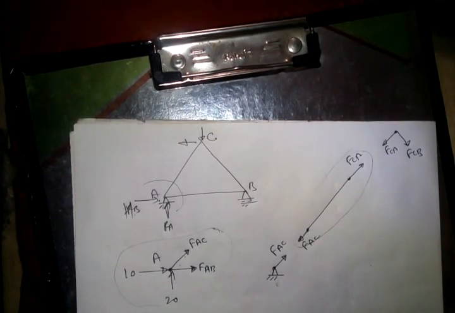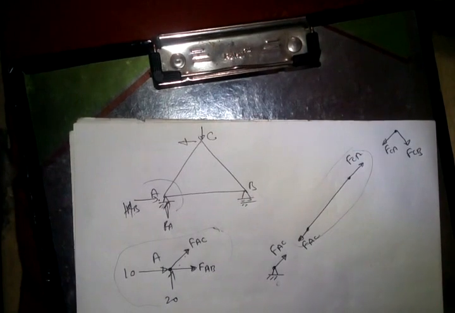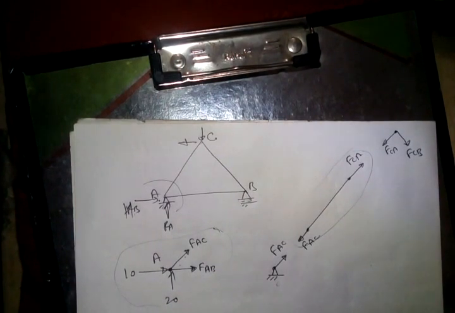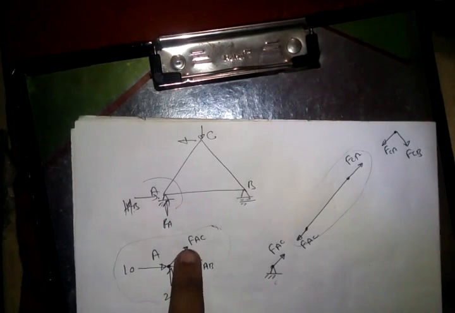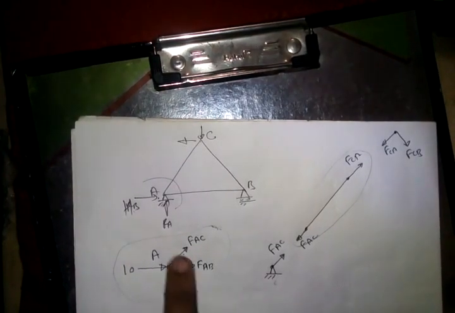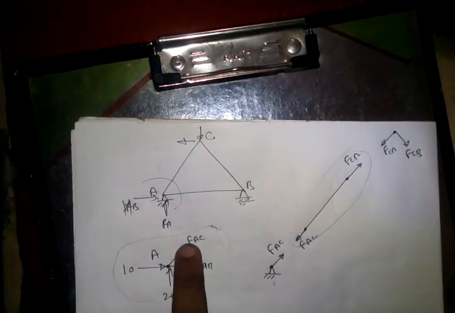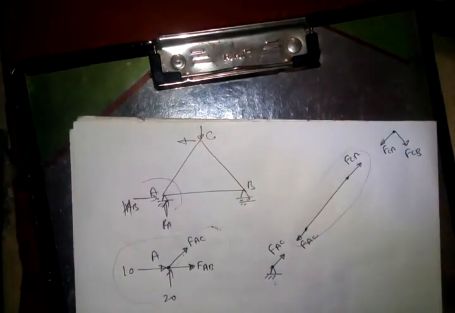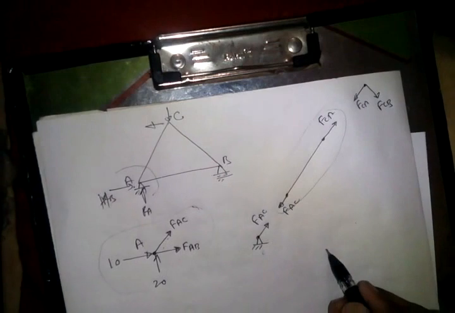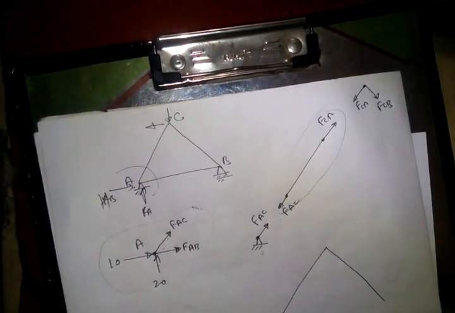So we solve by taking joint equilibrium and calculate force on joint, right? And so same force in the members also, right? So we will calculate FAC and FAB. If it is positive, means joint is in tension, hence member will also be in tension, and we will show force. Finally, in member, we will show force like this.